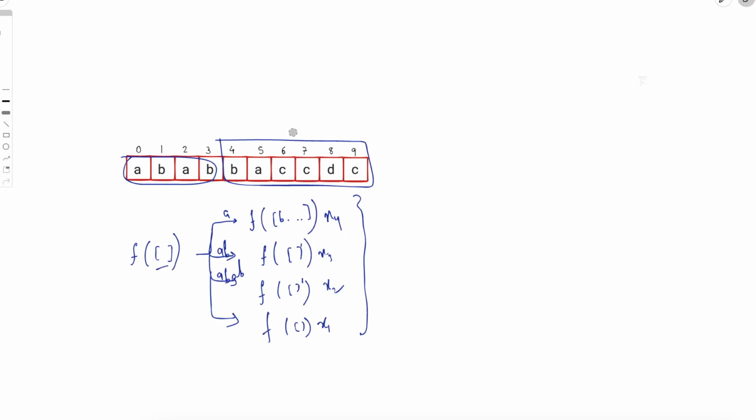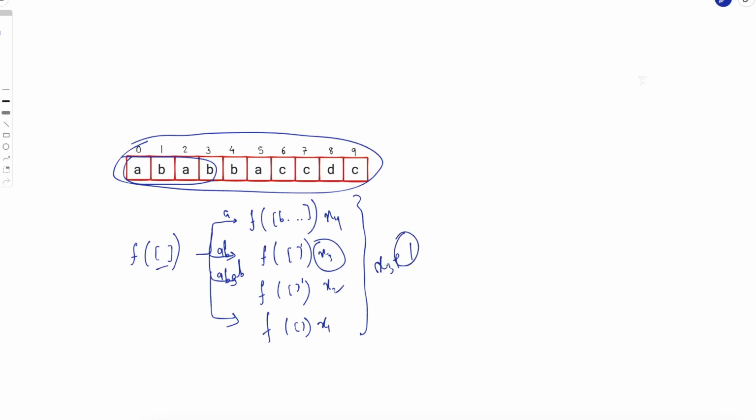Now what you wanted is the minimum number of partitions I can partition this entire string into. So you can simply take the minimum across all of them. Let's say the minimum is x3, so you will say x3 plus 1 is my answer. Why plus 1? Because you have already removed the first partition, so you have already done one partition before, right?